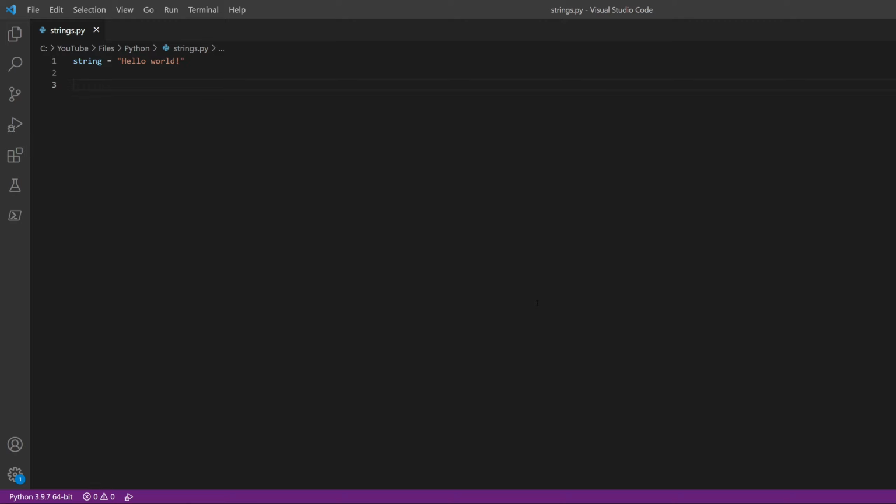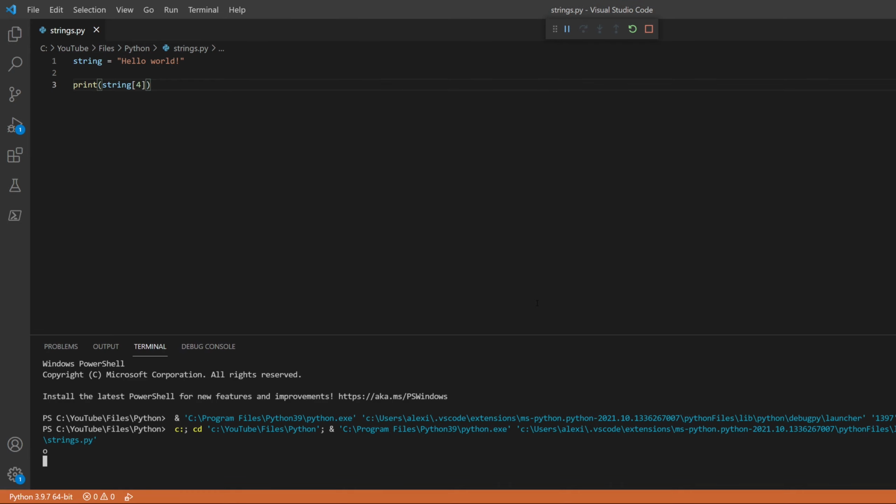Values in a string can be accessed by referencing their indexes enclosed in square brackets to the right of the variable call. Let's print the fifth character of our string. The fifth character is O, but we use the index of 4 to grab the fifth character. That is because in programming, indexes of strings, arrays, or whatever you're referencing always start at 0, unless defined otherwise. So, if we wanted to print just the H from Hello World, we would reference 0 instead of 4 in our print statement.